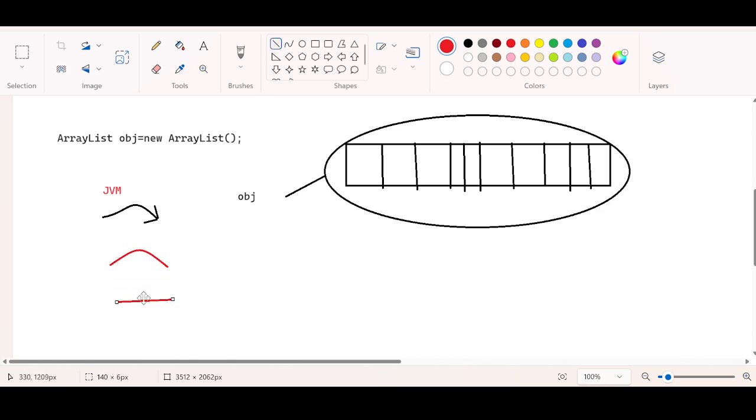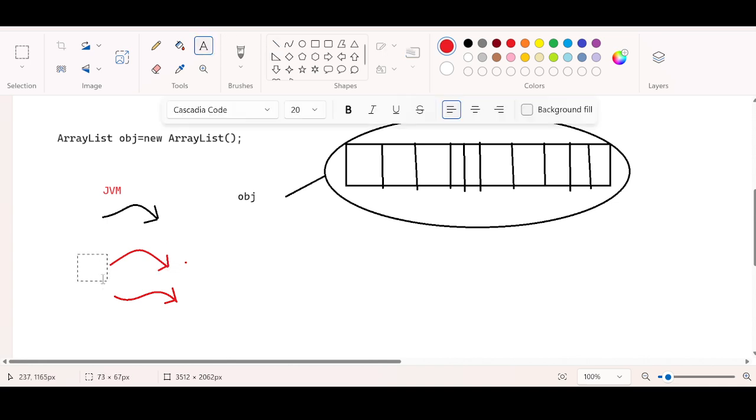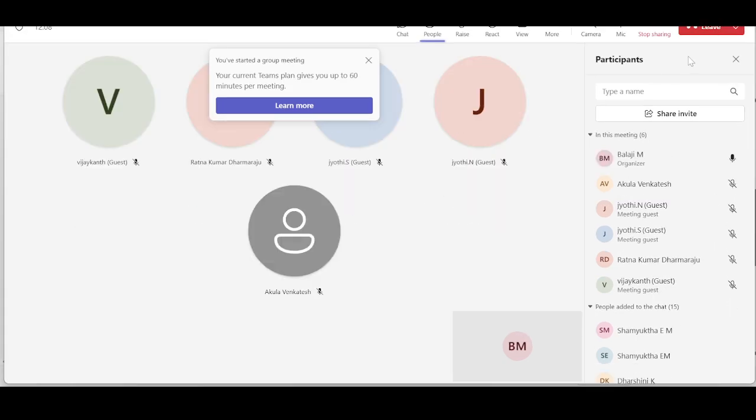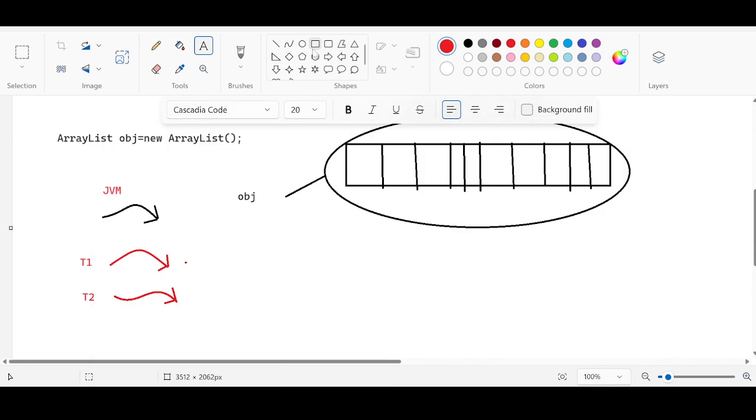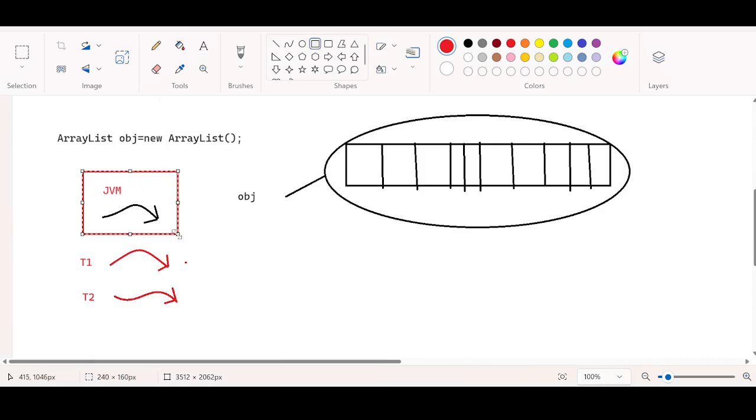This can be thread 1 and this can be thread 2. Java is giving you this option to create your own threads. That is nothing but the control flow, the instructions. This is the user defined thread T1. This is T2. Usually the main thread will be created, and main thread gets access to the main method. These things will happen internally and JVM will take care of this.